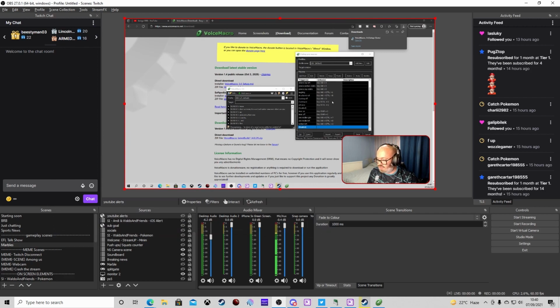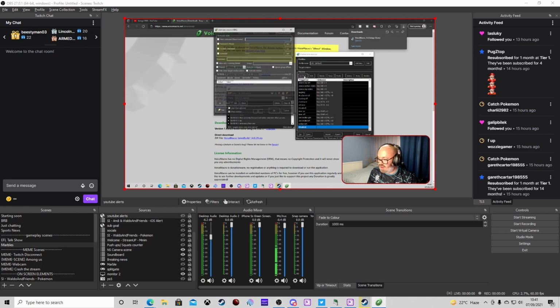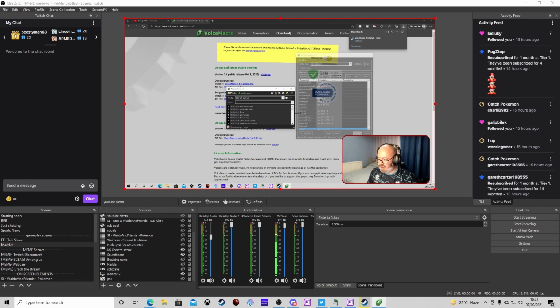Control Alt 3 is the one we want to add in. These are ones I've set up with Leo on board, so ignore them at the moment. We're going to add a new one, top left. Let's call it top left. We're going to tick that one on. We need to add a keyboard shortcut. We click this, and it was left Control, left Alt, and the number 3. We click OK, click OK here, and then we save it.